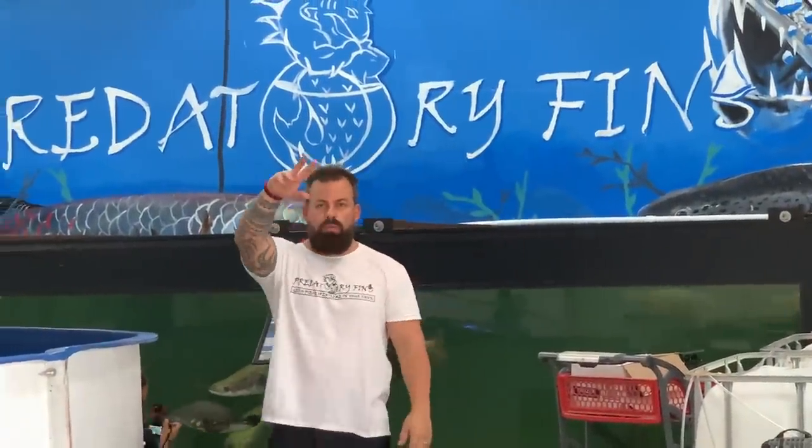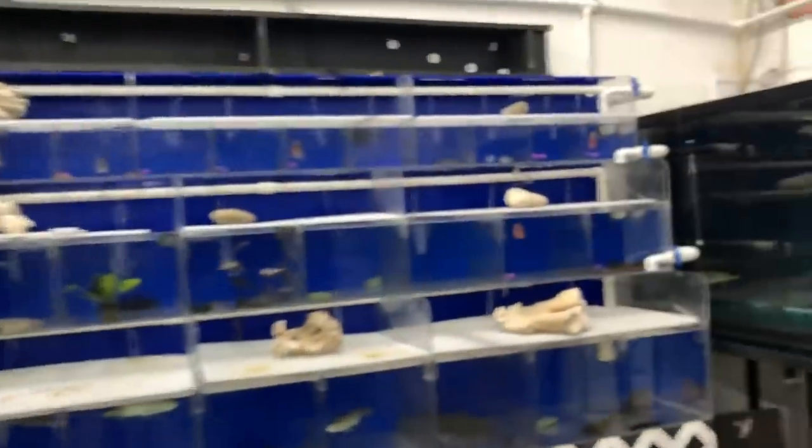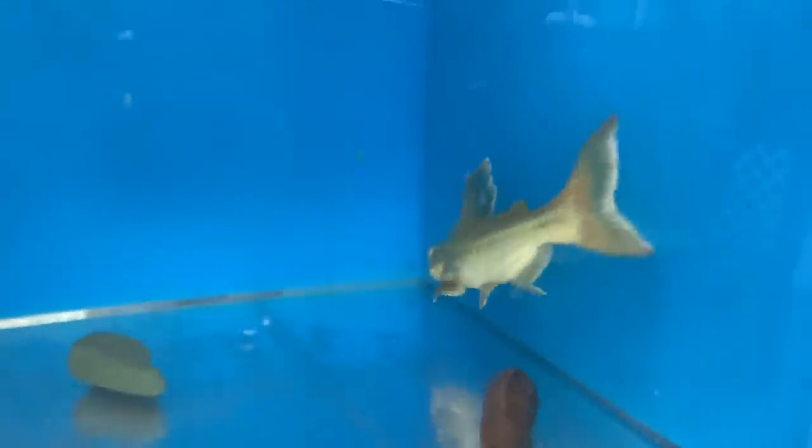Hey, look at that. We have butterflies, we have royal clowns, we have everything. Look at these guys. Oh, and our babies. We all know how they are and we love them. And there's so many things here, guys. So many things, so many possibilities. Gars, you guys know the spiel. You know what has to go down. Little beautiful things here. Amazing animals here at Predatory Fins. Get yours.